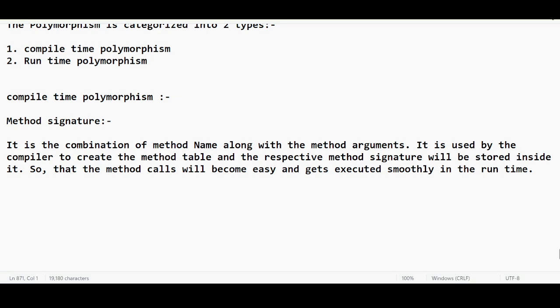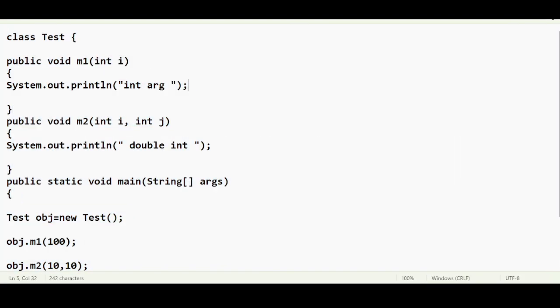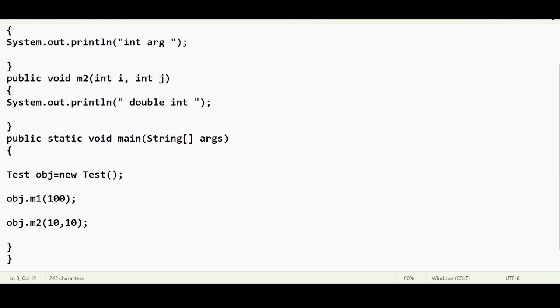Now you see guys, so many people are going to get this doubt. When I say method signature, you are able to identify this as a method signature, right? Yes or no? You are able to identify the respective method signature. Now I want to do a small modification here.